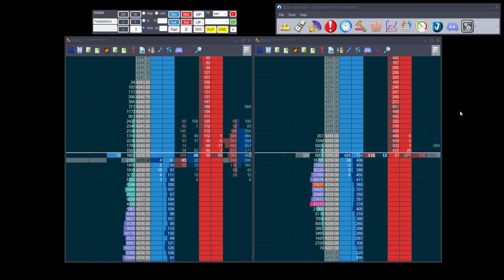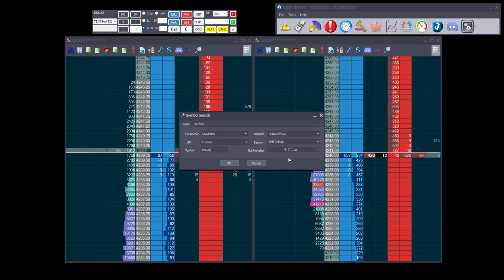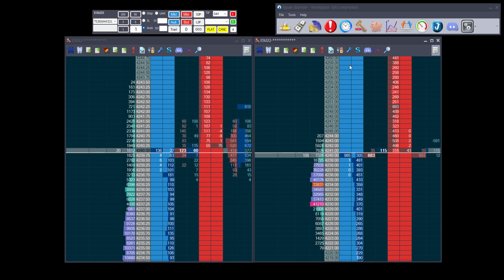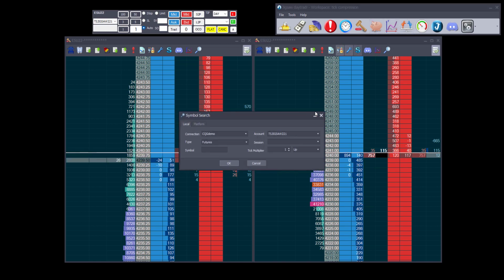In terms of settings, all is done within the symbol search window where we have the new tick compression option. We have the tick multiplier here where we select the number of ticks we want to compress, and then we have 3 different modes, up, down, and both. Just notice here, if we open the chart, the both mode is not available. It's only available in the depth and sales in the reconstructed tape.